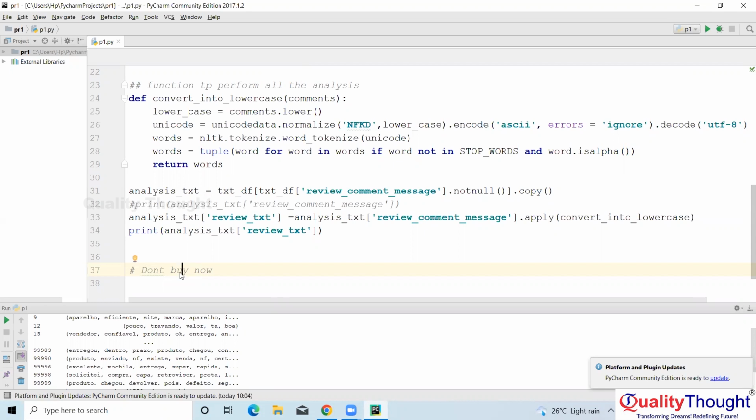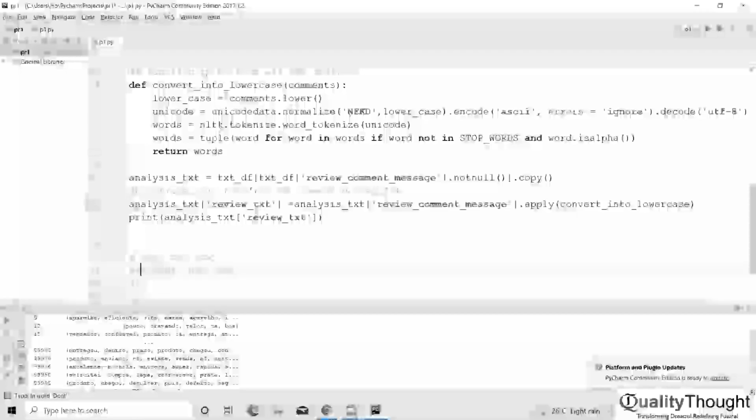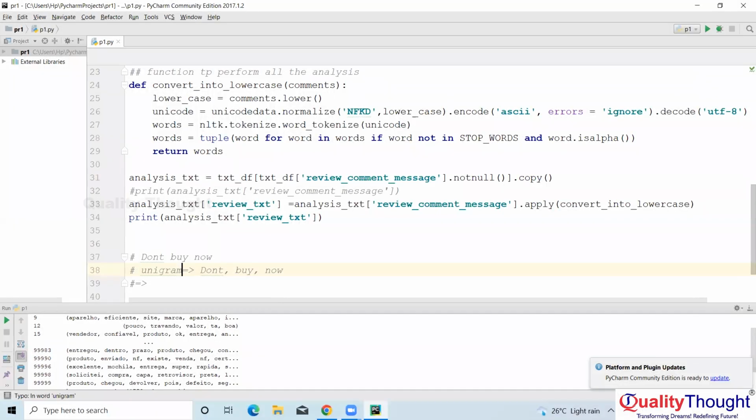Bigrams are consecutive words, okay? So if I have to do unigram here, unigram will be don't as a single word, buy as a single word, and now as a single word. Bigram means two words.